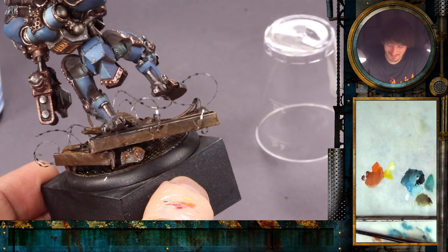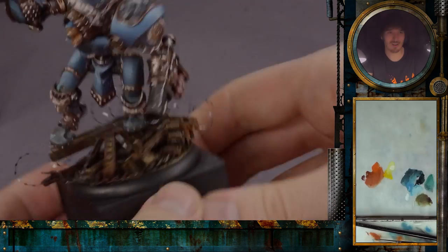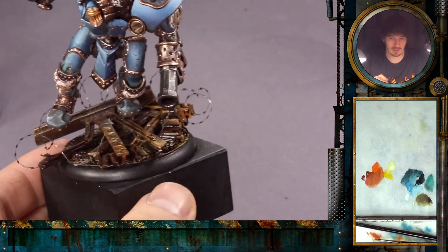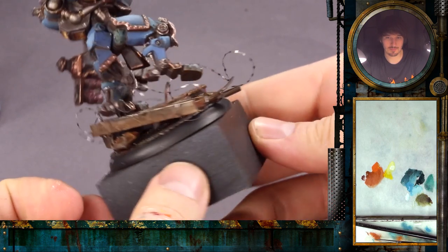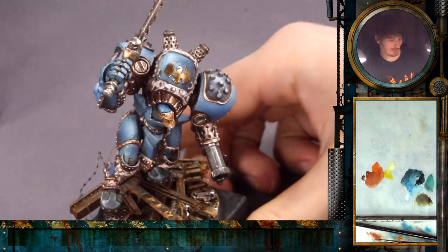Hiding what we did. Messy glue spots. Yes, we will do that in a second. Okay, that's it. So the next step is to cover all the glue spots up that we have created. And the perfect color for that will be our trusty rust effect.